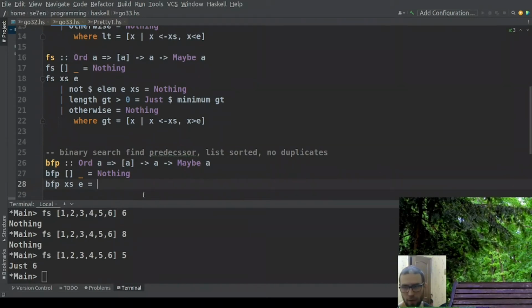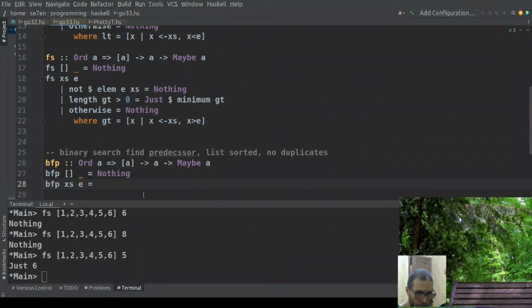And I have not said about the other case: what if our element is less than the median? In this case, we can say that we have some solution from the left of the median. Okay.